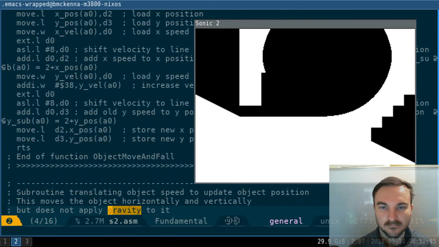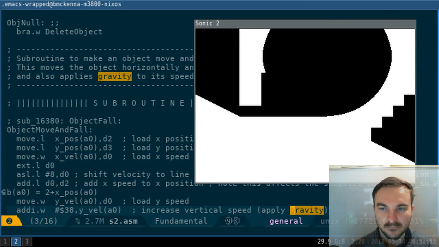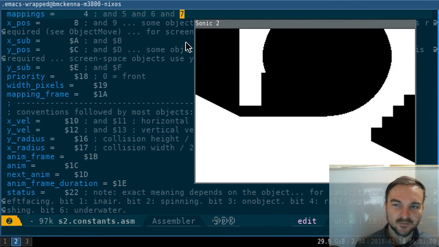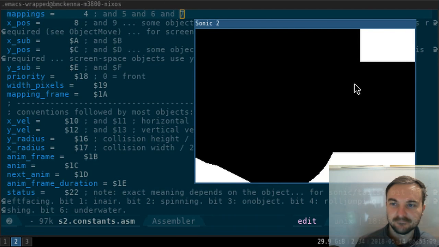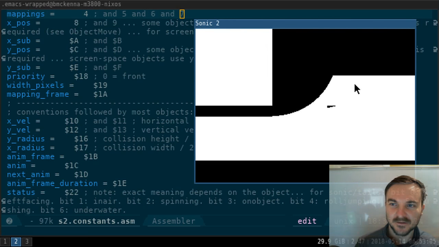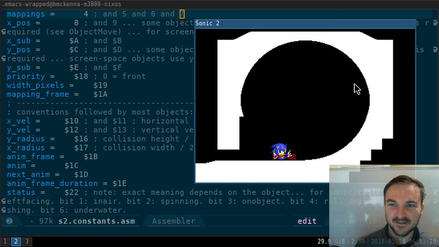I would have thought they would have put that in the constants file, but it looks like no, they haven't put that in the constants. Well, I've lost Sonic, but yep, I've lost him. Oh, there he is. I found him.